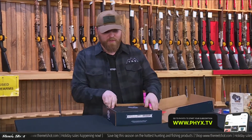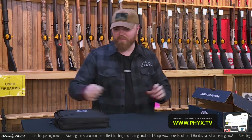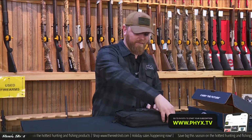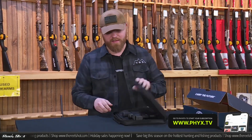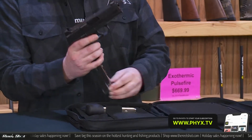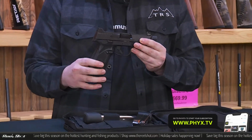First off, you have your standard box, but as with many other manufacturers lately, they're going to a pattern of giving you a carry bag with it. So you have your FN stitched carry bag, padded insides, and then this beauty right here. The FN 545 Tactical, to me, is the pinnacle of a striker fired 45.